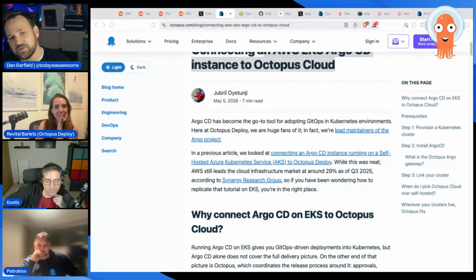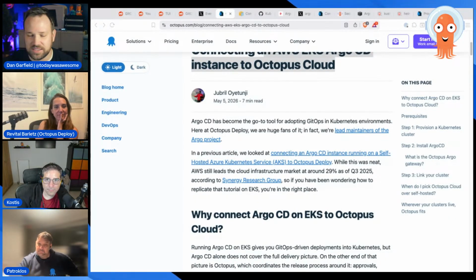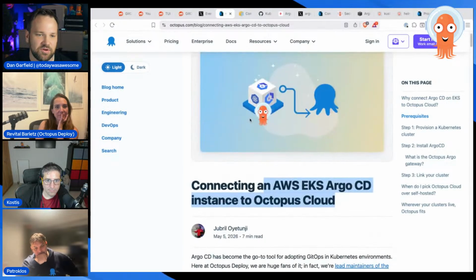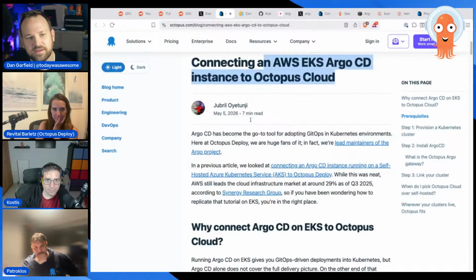There were some special things we needed to do to support Amazon's instance. You can't read the CRDs directly. You can't read the Kubernetes manifest directly. You have to work off of the API level, but we were already equipped to do that. So pretty easy for us to handle. And then it needs gRPC web, some other stuff. But this does let you connect all of your EKS AWS instances to Octopus Deploy, whether you're using cloud or server, and then you can manage deployments and promotions across all those Argo instances.